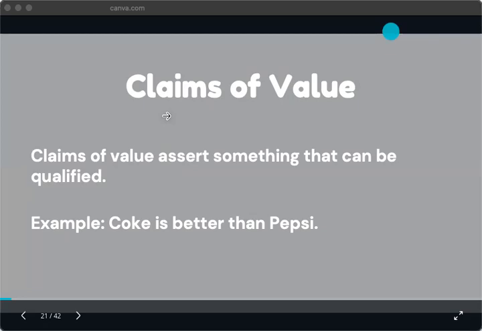Is the policy the best one available? For whom? According to whose standards? If the text claims it is the best one available, then whose standard is that? Okay? Then, does the policy solve the problem? That is the very important part. Does the policy solve the problem? If your answer is yes, or if you're convinced that yes, then it may be a claim of policy.